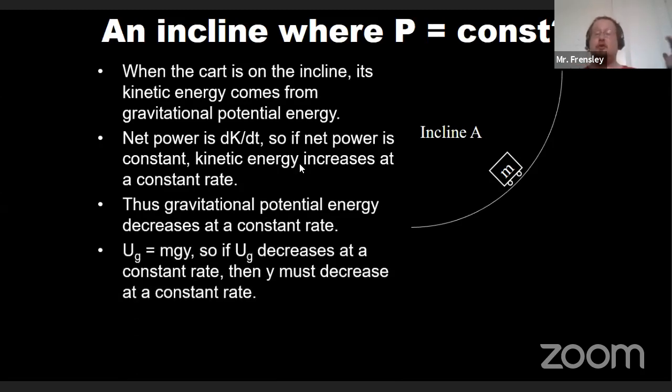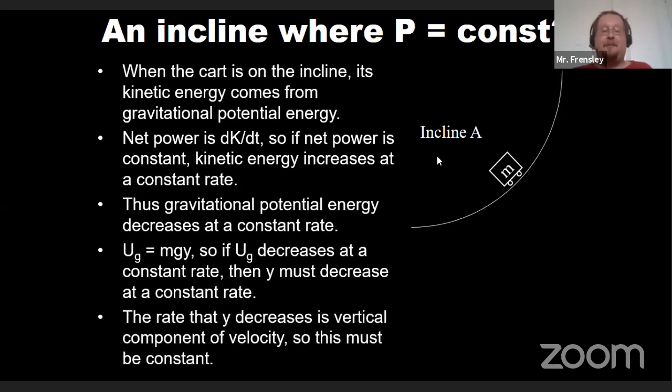Well, what does that mean? That means that if you lose potential energy at a constant rate, you must be dropping down the same number of meters every second. You're not changing m or g. So if you lose the same joules of potential energy every second, then you lose the same height every second. And if you lose the same height every second, then that is the vertical component of velocity. So the answer was, in fact, B. Vertical component of velocity is constant. And here's a 5-point reason why.